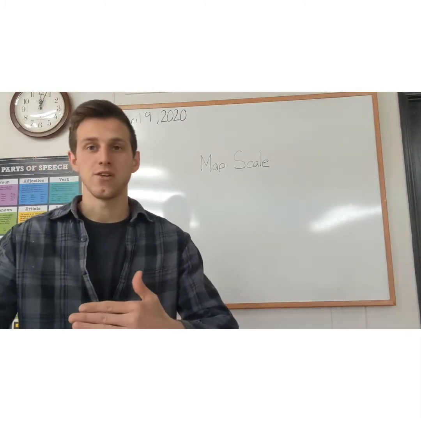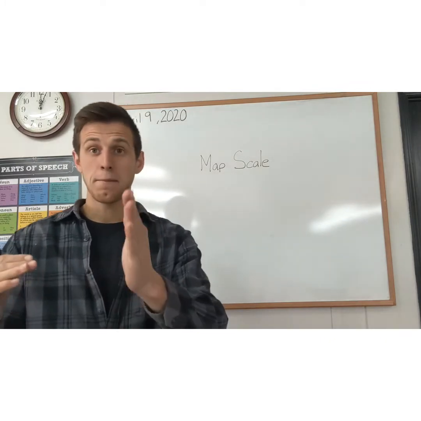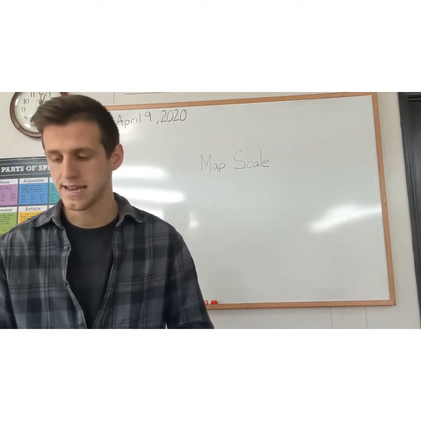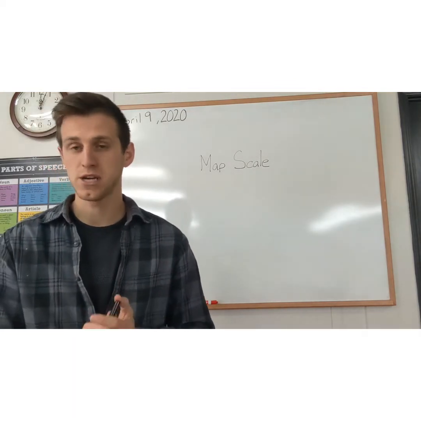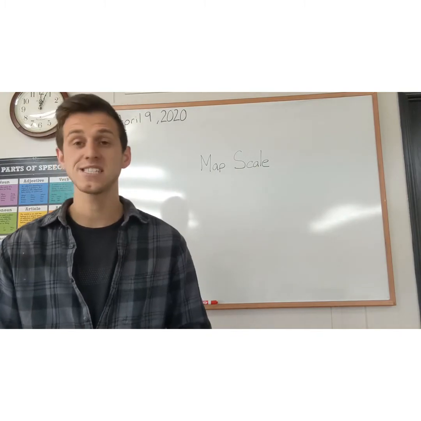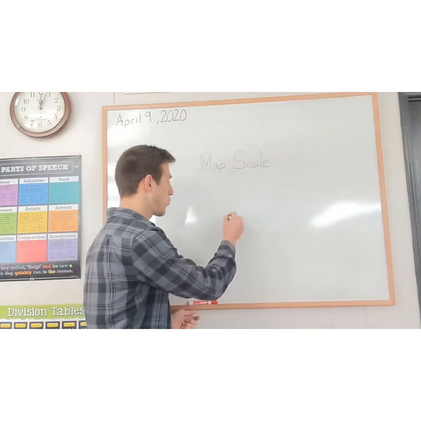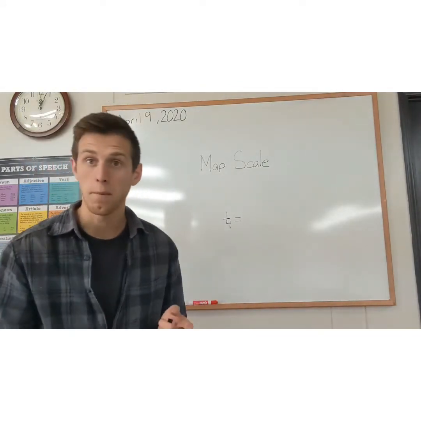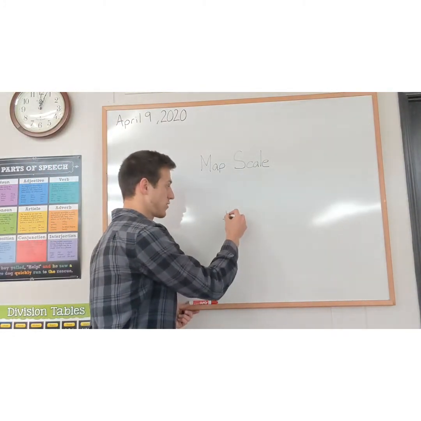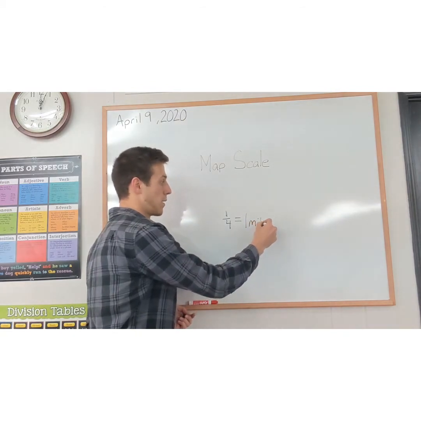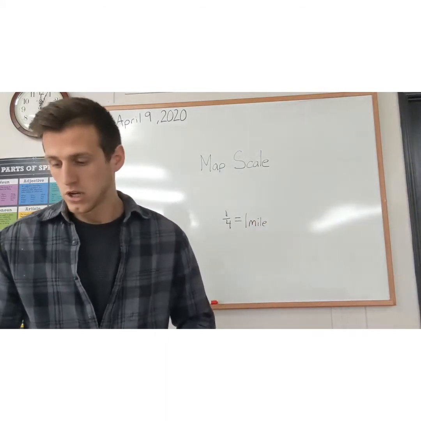I'm not going to read the rest of that. Go ahead and pause the video and read over the rest of the part about Denver. He drew a map to show how to get from his place to his uncle's farm. Read over that, and then notice that his scale, every 1/4 of an inch, represented actually 1 mile. So 1/4 inch on the map scale actually represented 1 mile, okay?